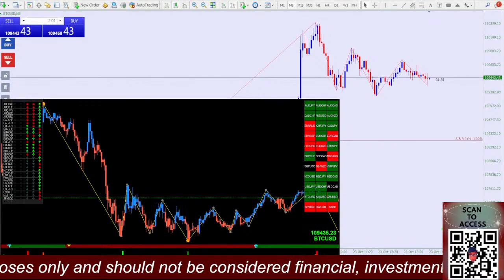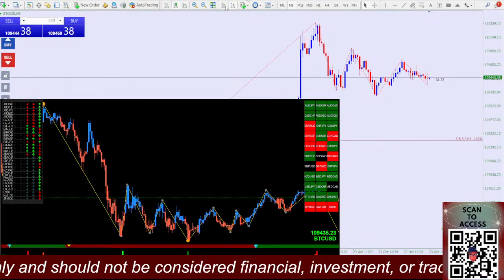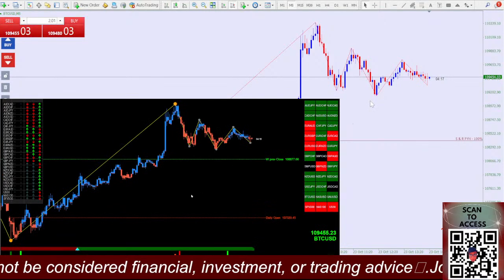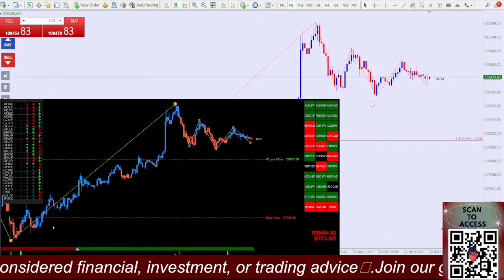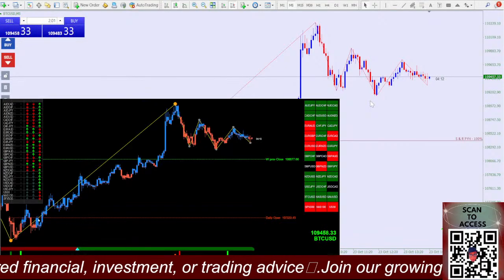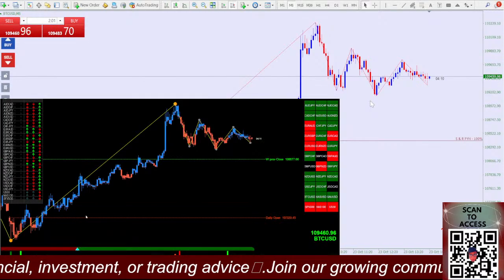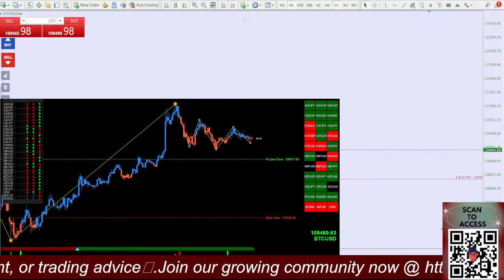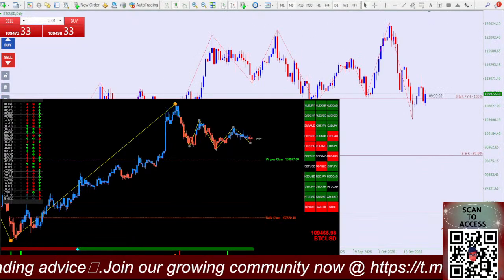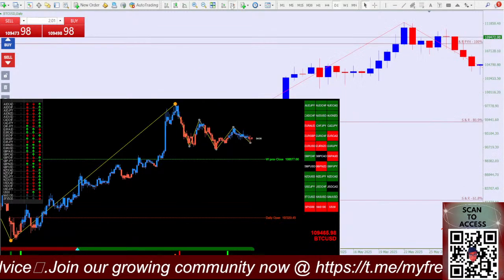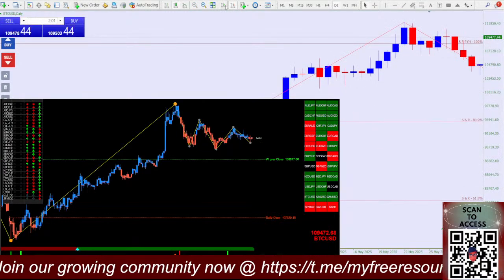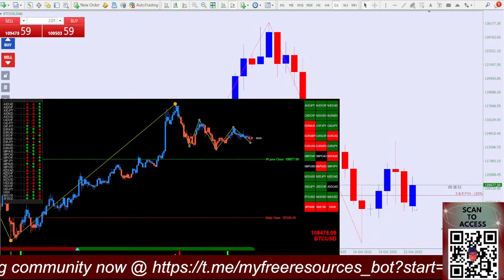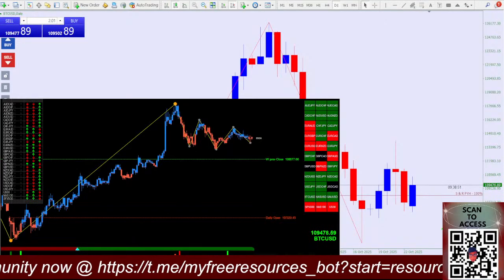That's for live streaming, but for trading, you have to do what you have to do to make sure your work becomes very, very easy. So price opened. This is what price has done today. If you look at the daily time frame, you will see that BTC USD is currently buying. Why? It opened above the daily open.